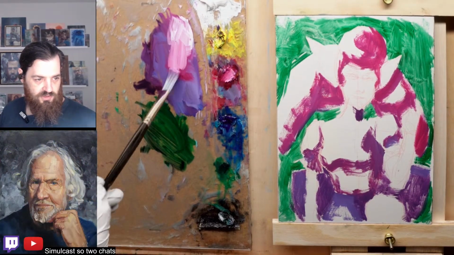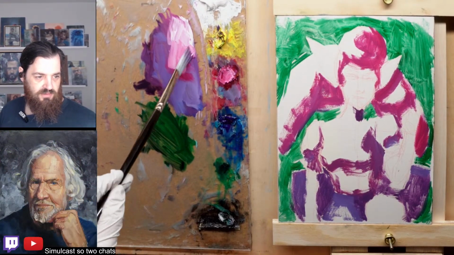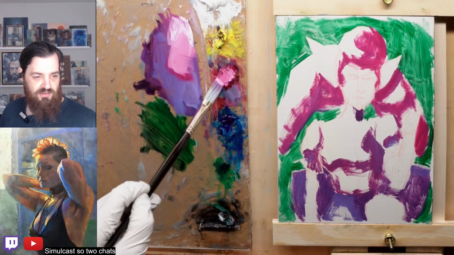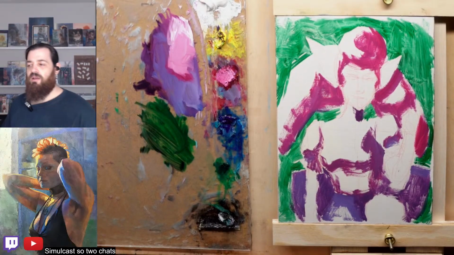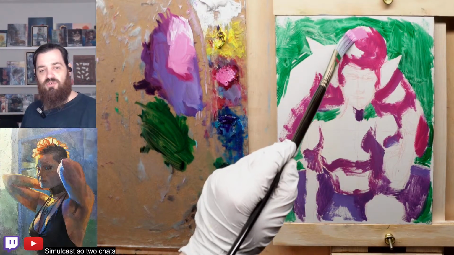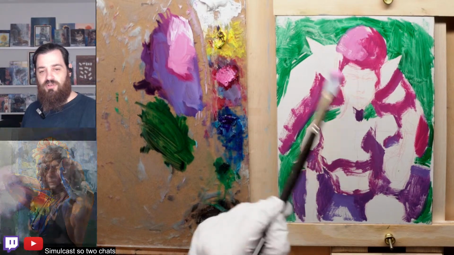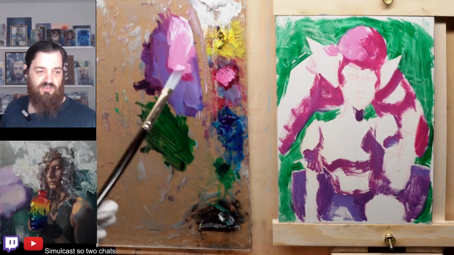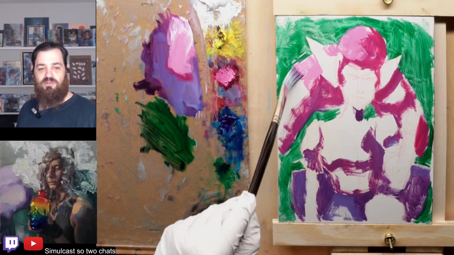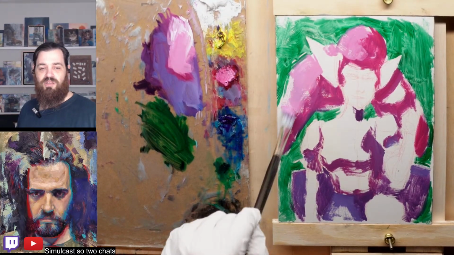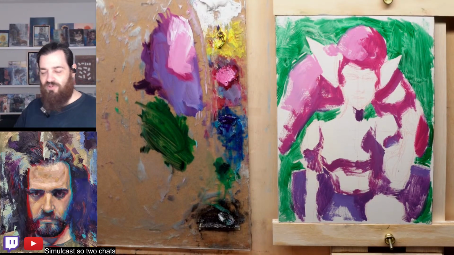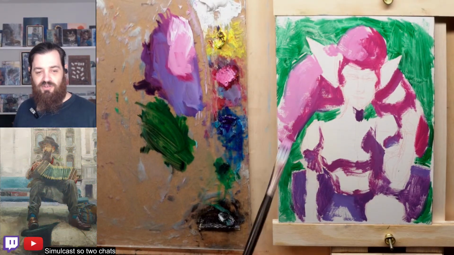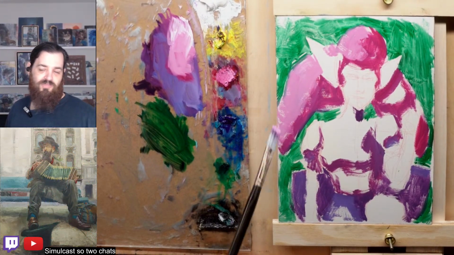But I do want to go in and add more complexity to this as I go. Ideally, this wouldn't be just a simple two or three color process. I don't want it to be just like I painted a VTuber model, but in oils, with the same color complexity that I would have if I'd done it in Illustrator.